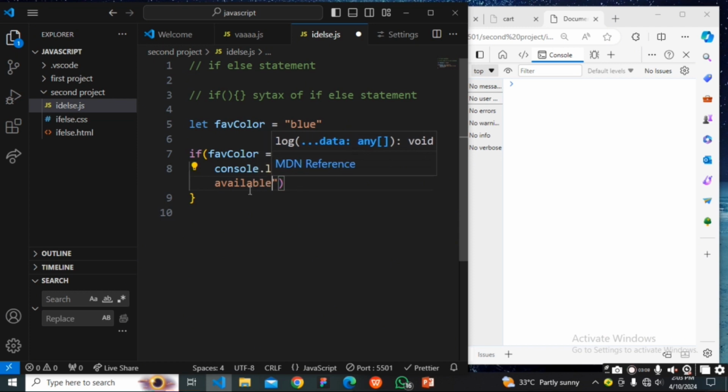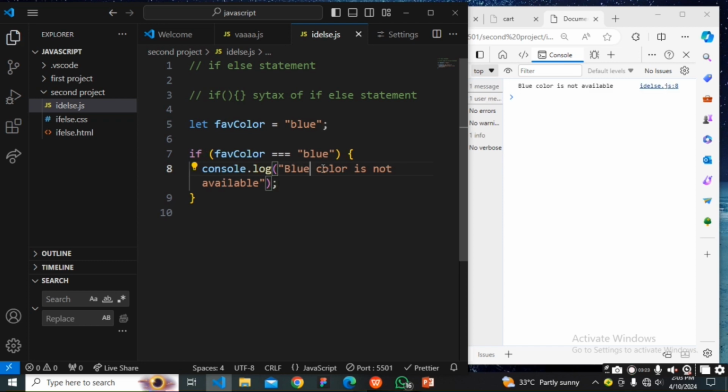Okay, I want to be more specific, so I'll change this to blue. I'll say blue is not available. So the customer will know that blue is not available. Maybe the customer would like to go for another color, like yellow. Maybe yellow will be available. So you see on the console, it says that blue is not available.